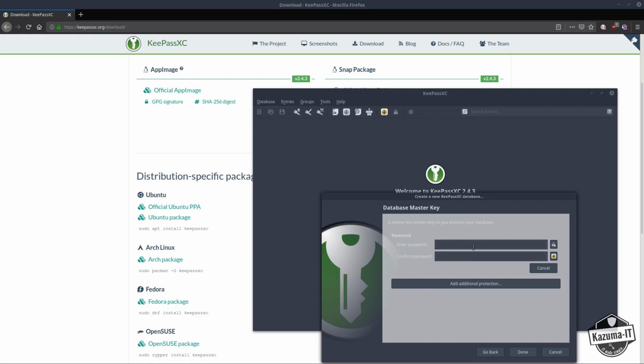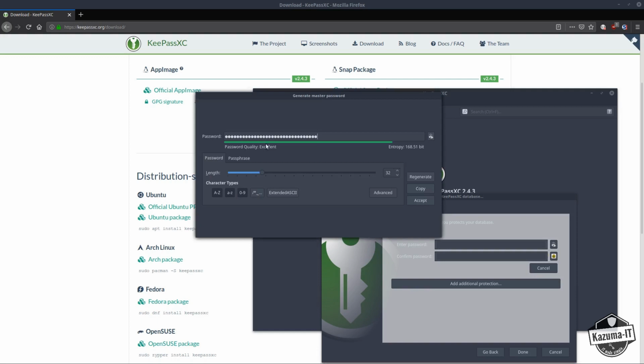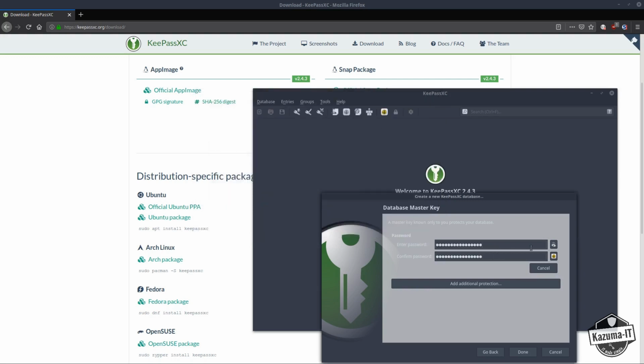Then we can set the master password to unlock our database. So it's kind of the same like 1Password and LastPass, where you have your master password to unlock the whole database. We could click on this Vault symbol down here, and this is a generator for passwords. We could set it how we want it, for example, 16 long, and what signs it should involve. You can also show it here with the eye. But for now, if I maybe have to unlock this database later in the video, I'm gonna go with the simple one. Please don't do this. This is not recommended. It's just for me, so I don't forget the password while taking this video.